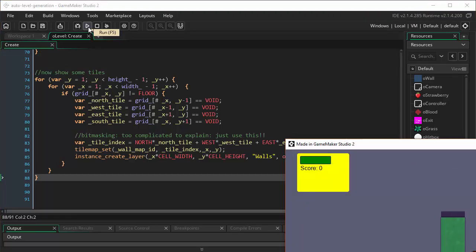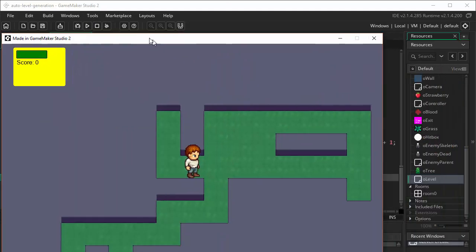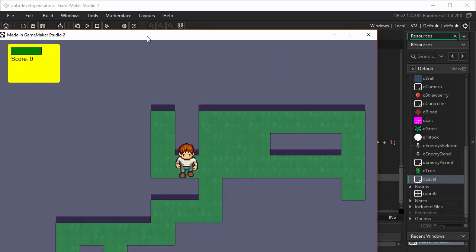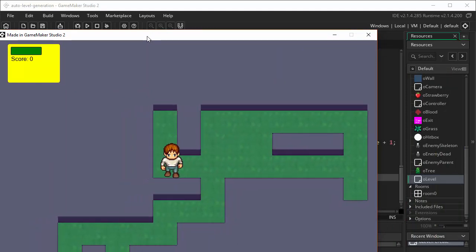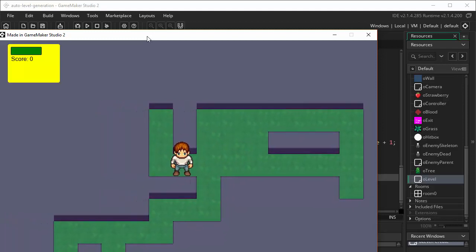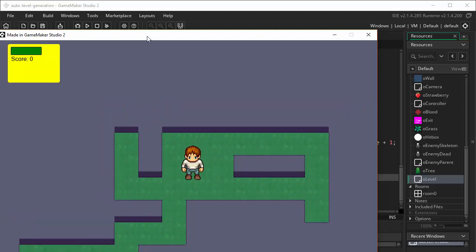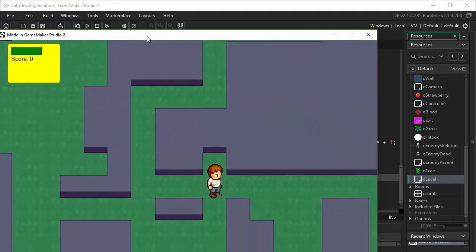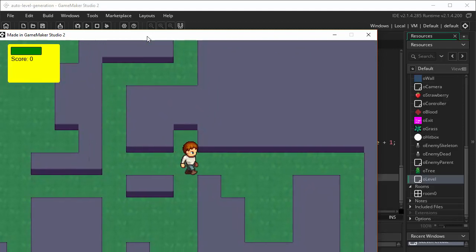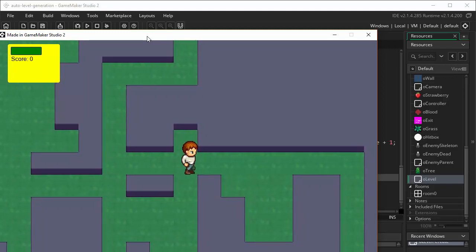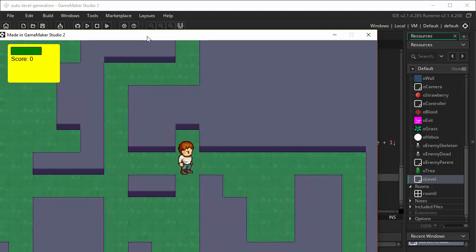Now our player is a little stuck, so we'll have to play around a little with his positioning. You see where he's kind of stuck in there? That's because of the size of his collision mask. I mean, it's fine. I can make him move, but I might play around a little. You can see each time I move him, he's sitting somewhere else in the room, and he can begin walking. But you'll see because his collision mask is a little big, he gets stuck. So I might want to resize his collision mask.